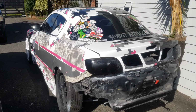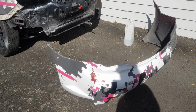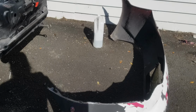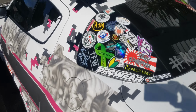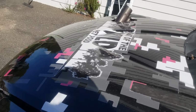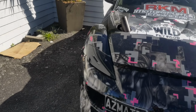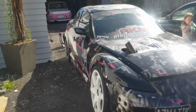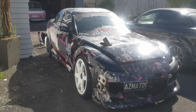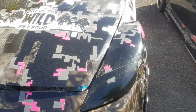So time to clean it up, or well, not clean it up, but put the bumper back on. Did a doozy there. Yeah, put the bumper back on, and then fix these brakes, and then hit Rappinats in 4 weeks' time. Because I want to come and party. I want to be ruthless. I want to throw this beast around. So that's the deal.